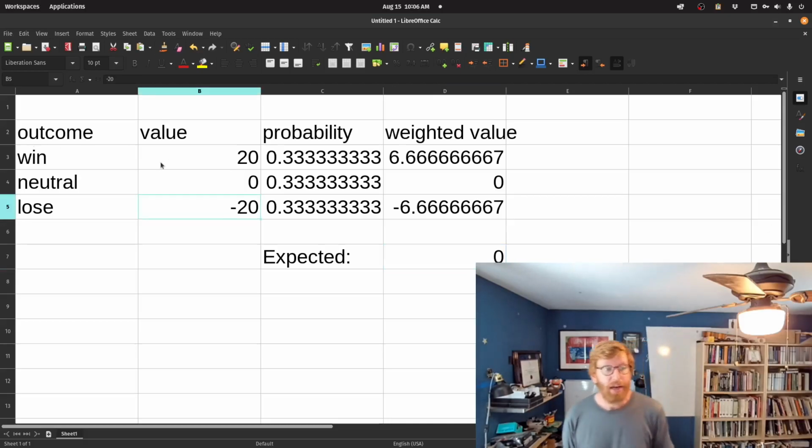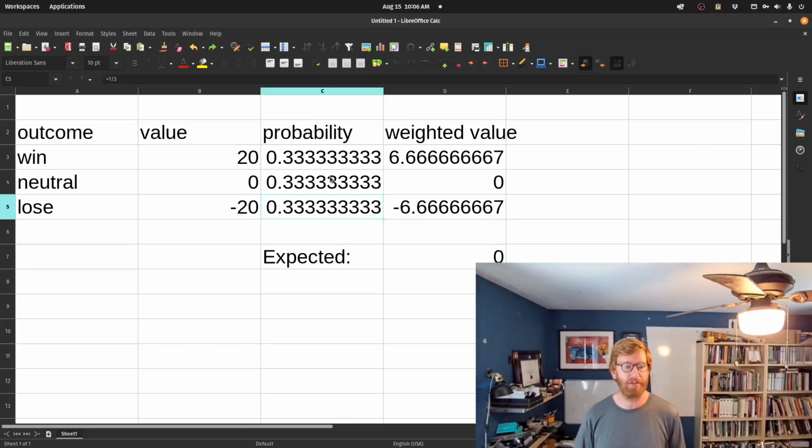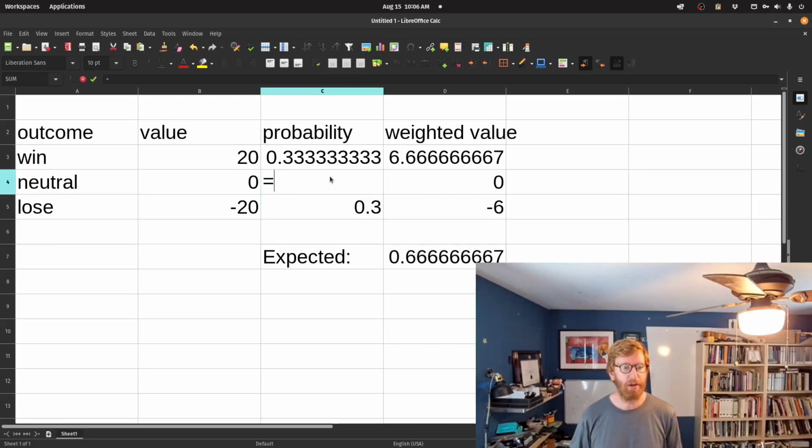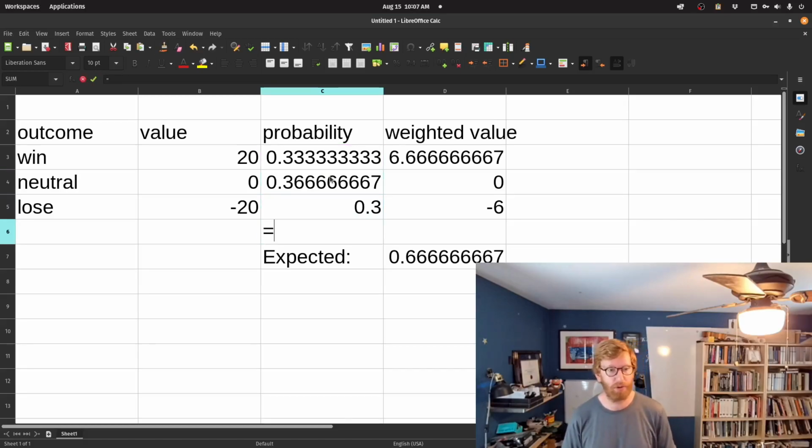0. Now, if you're running a casino, you're not necessarily going to do it like this. You're going to find a way to reduce your possible losses. You're going to do things like with roulette, there's the little green things that mean there's a slightly higher chance of losing than there is of winning. So if this is instead of 1/3, instead of 10 over 30, it's 9 over 30. And then this is 1 minus this, right? So our total adds up to 100%. So we have a slightly lower chance of losing. We have a slightly higher chance of breaking even.